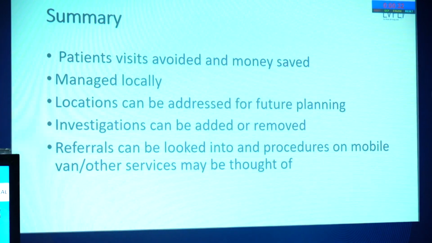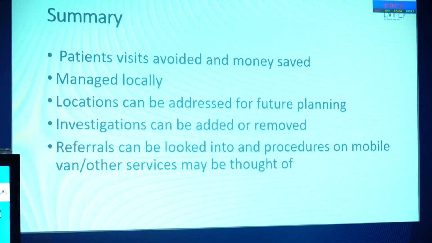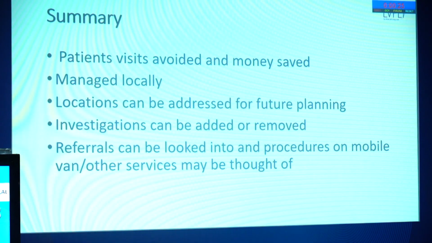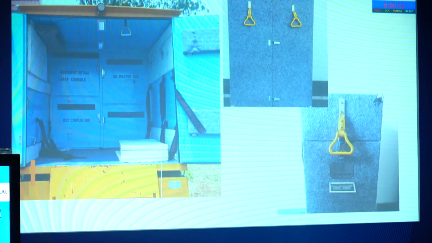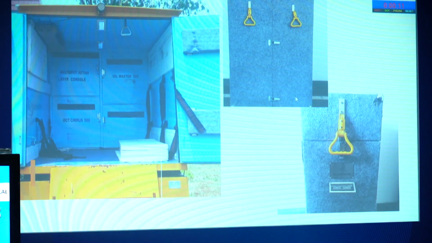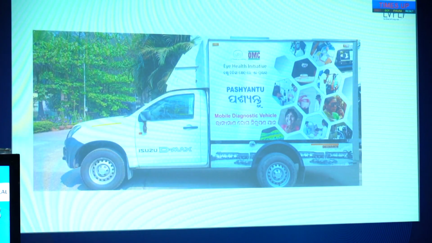Whatever investigations we have discussed today, probably I do not have all of those in the system. We may not be having those. They can be done at tertiary centers, and referrals can be looked into, and procedures on mobile vans, such as collagen cross-linking, or with OCT, even retina injections, can be thought of. This is a van interior, because we have moved the van from one place to another. These are the boxes, and this is the van which we use, and this is how the van would go from one center to the other center. Thank you very much.